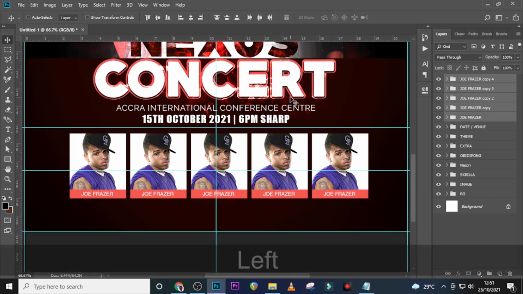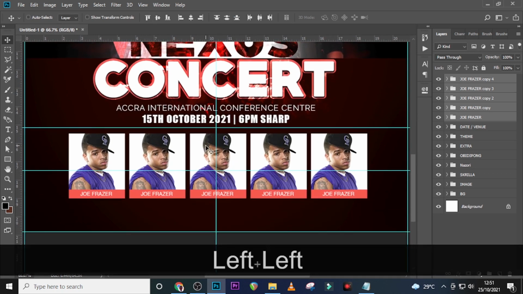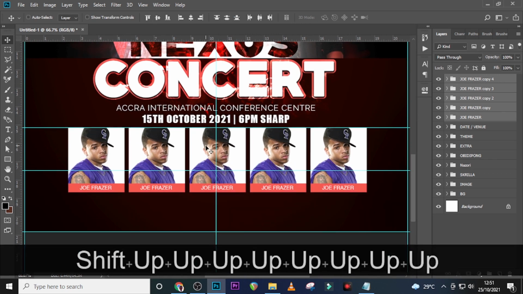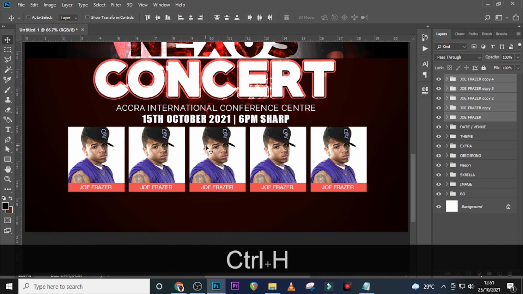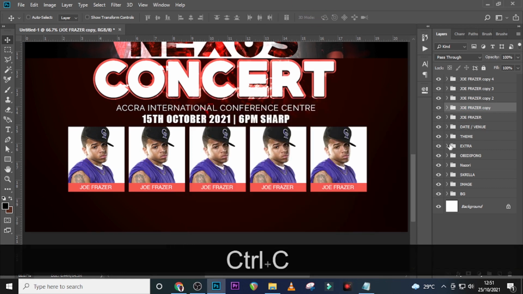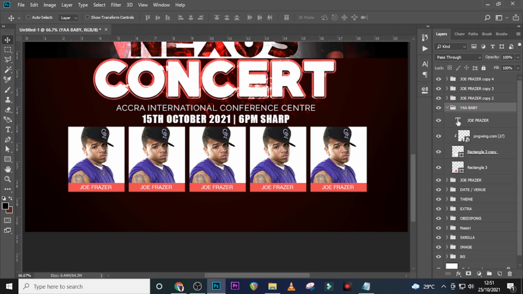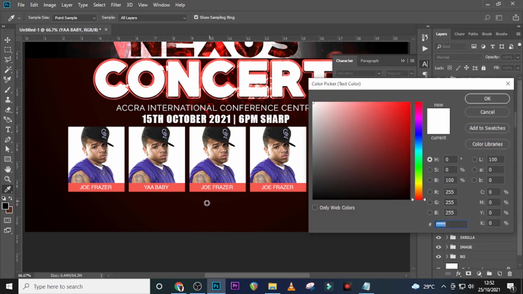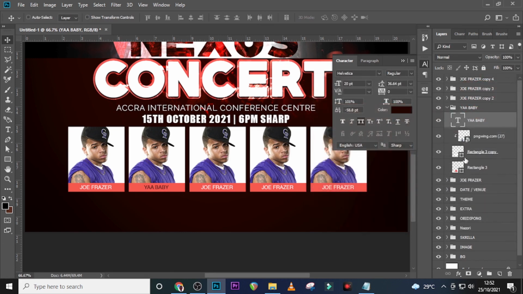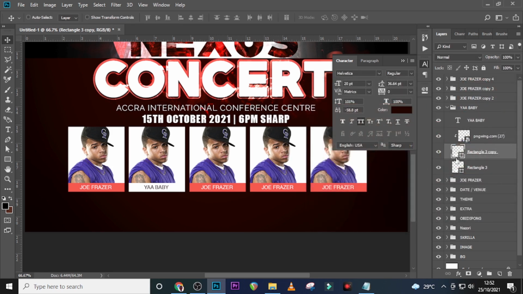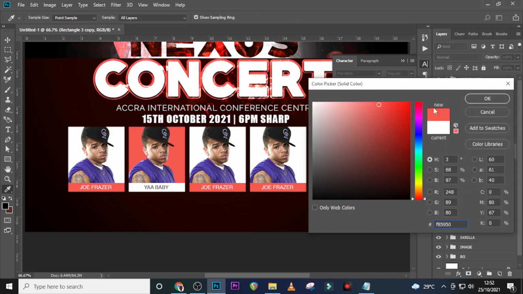Okay, so we can see that this middle one is falling in the middle somewhere here, and that is what we want. Also, let's drag it up, give it equal spacing. Let's click over here and pick Ya Baby and paste it there. Open it, the name, paste it there. Click here and pick the color down here, and then for this particular one, double click it and let's choose color white. And then this one up here, double click it and let's pick this color.